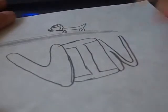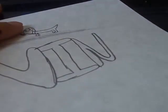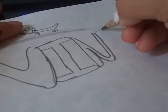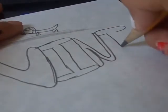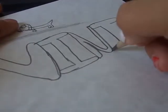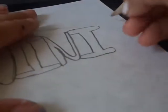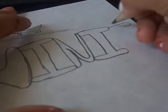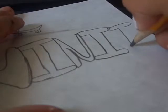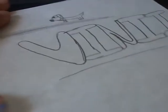And you're gonna do that. And you're gonna do another I, same, but different. Until it tops the end of the curve like that. Again. Another I like that. Curve. Touch. And that's how I spell Vinnie, and bubble letters are kind of like that.